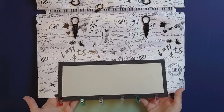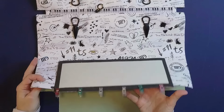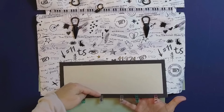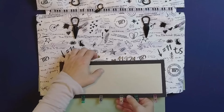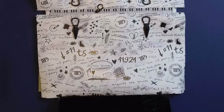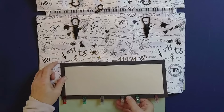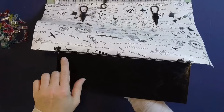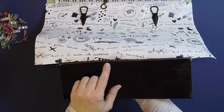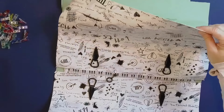Like I said, it should match up perfectly with that little notch right there. Now we're going to sew straight across according to the seam allowance provided in the pattern instructions. And then we're going to flip this side back and top stitch right along that folded edge. Okay, now that that side is attached, flipped down and then top stitched along the base here, what we need to do is the exact same thing to attach the other side.